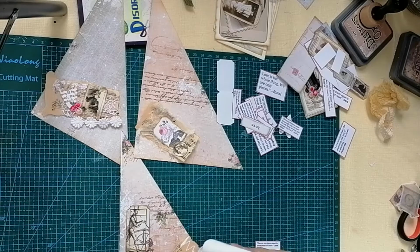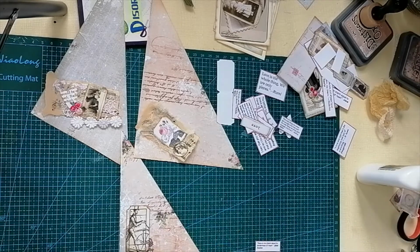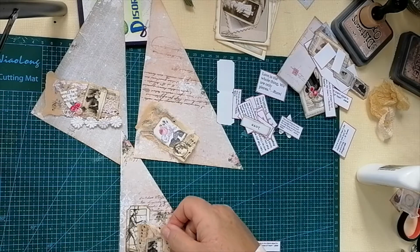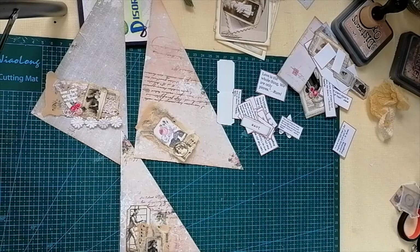And we'll just put this on here. This is vintage music paper again, just a scrap of it, with again some cheesecloth underneath this tiny ticket, and some rose trim on there, embroidered trim on there. Where do we say we'll put in this? I might put that there, or shall I put it underneath here? Underneath. It's going underneath, so there we go.